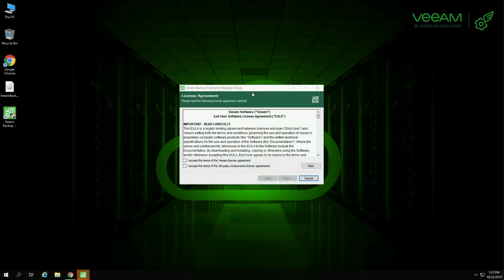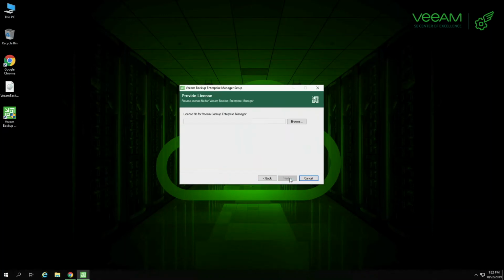Okay, just like the installation of backup and replication, the first screen that you'll be prompted with is to read through and accept the Veeam license agreement as well as the third-party components agreement. Once you have read those and accepted the terms, you simply hit Next, and then it will prompt you for the license file. Now, this is going to be the same license file that you've used to install Veeam Backup and Replication.